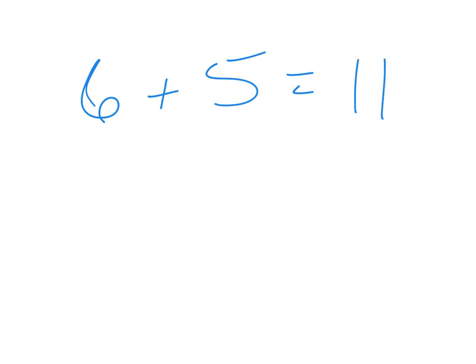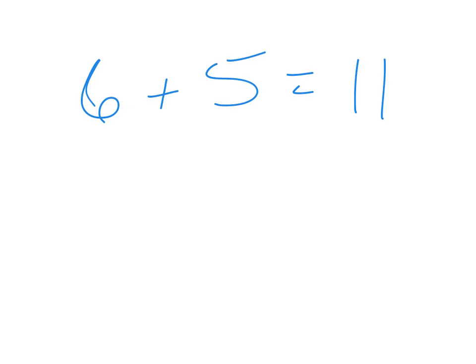So if I have, say, 6 plus 5, we know that that's 11. Sorry, my handwriting's terrible. So 6 plus 5 is 11. Again, technically, that's positive 6 plus positive 5 is positive 11. Right here, we're looking at two integers that happen to have the exact same sign, and that rule was to just add them together and keep the sign that they both already have.